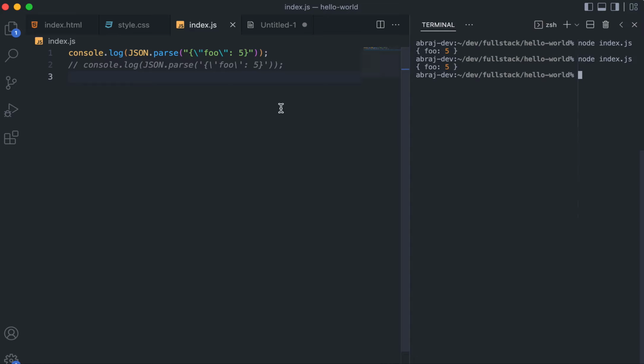And anyways, we don't want to bother about these things, and that's why whenever you need double quotes, better to create a string using single quotes. Whenever you want single quotes, better to create a string using double quotes. And if both are needed, then better to use template, like for example something like this.